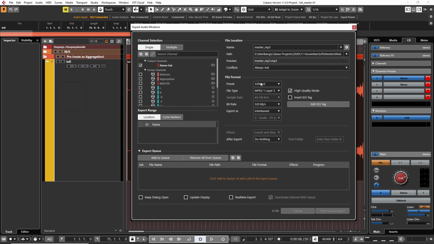So in this case, I set a preset for this 320 MP3, which is basically 320 kilobits per second. MP3 is this one here, and then high quality mode, so everything is the highest quality you can get. I mean, MP3 files aren't that large anyway, so it should be fine to have a like 12 megabyte file. I mean, storage is very cheap nowadays, so this should be no problem. Add to queue. Remember, I've set a name for this here, and then we want to have 2 different versions.